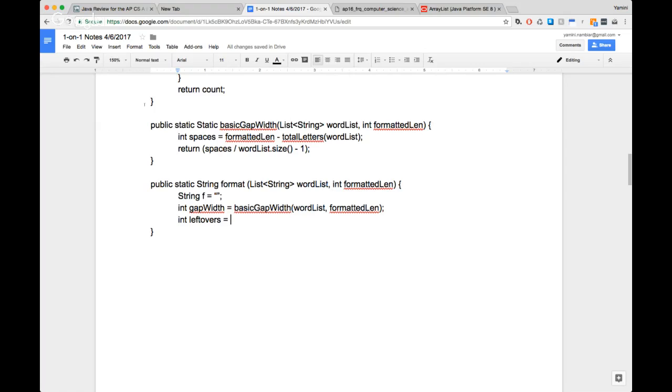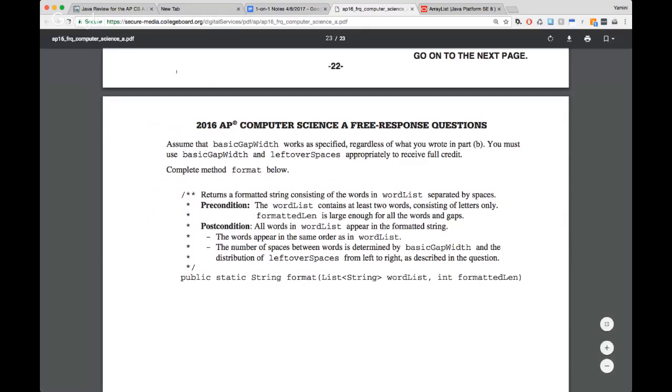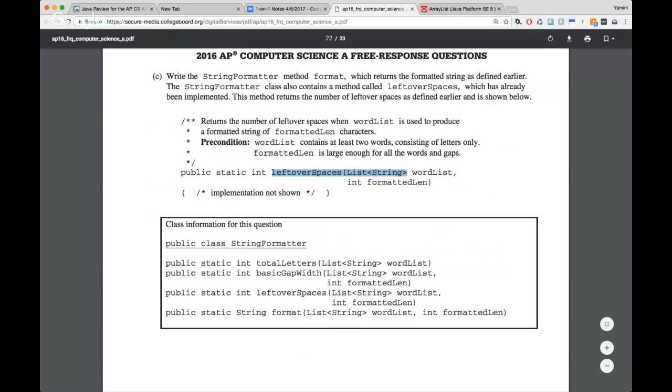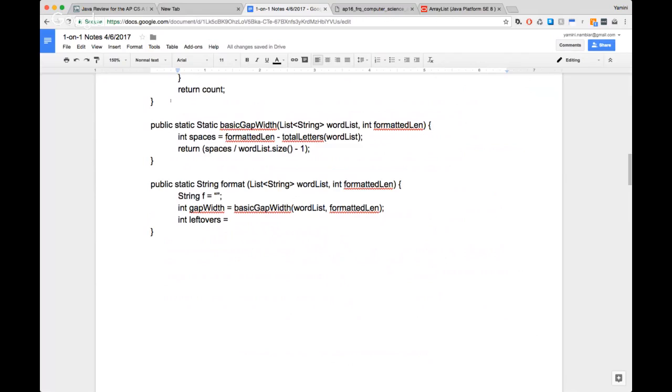Then leftover. Can we call the leftover spaces method? Yeah, because they give it to us and they tell us it works. So that is fair game. So leftover spaces, word list. And it'll take in the same parameters. Yeah.